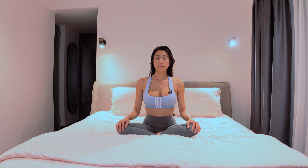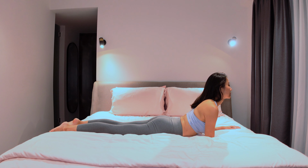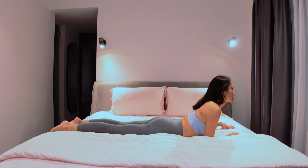Now let's lie on your abdomen. Alright, supporting your upper body with your elbows. Just stay in sphinx pose, squeezing your lower back and glutes together. Now straighten your elbows. Squeezing your glutes together once more. Good. And lower down. Alright, now come to lie on your side with your elbows supporting your body.